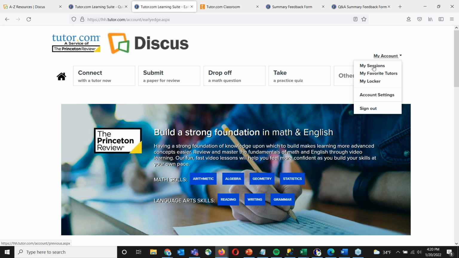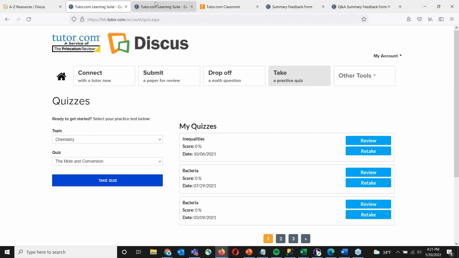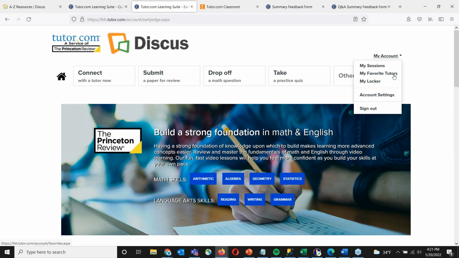So you can always go back through, let's say, the last 3 months of sessions, see a specific one that you've talked about, for covalent bonds in chemistry for example, and you can review that. It's going to have all the images of the classroom that you've done. So any work that you've done is going to be saved for you to view at a later time. If you had a chat session, the entire transcript is going to be there. And if you were actually talking back and forth with the tutor, you'll have access to that recording. So you'll be able to hear yourself talking back and forth with the tutor, and you can follow along that way as well.